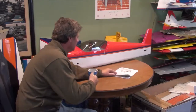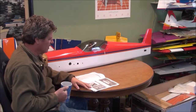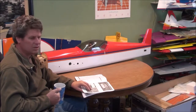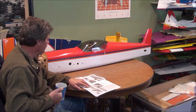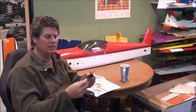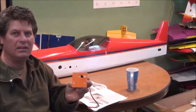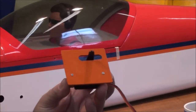I like to go by the book — it makes it really easy. I use a lot of my own ideas as I go, but there's usually a reason why they want you to follow certain steps. I started with what they ask you to start with, which is these little plates. They say to build the wings, and to build the wings you start off with these little hatches — these are really nice and a lot of kits include them. That's the first thing they tell you to build.